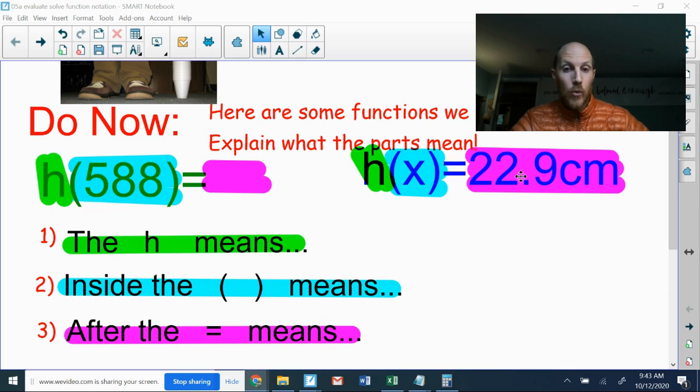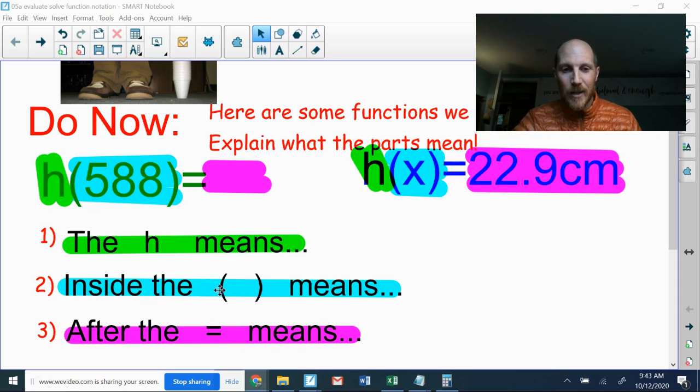Awesome. Okay, so hopefully what we came up with was the same for everybody. The H stood for the height of the stack of cups. It's just a label. I had originally written out height of the stack, and it was too long, so I abbreviated it to just height and then just to the letter H. It's an abbreviation referring to this function.